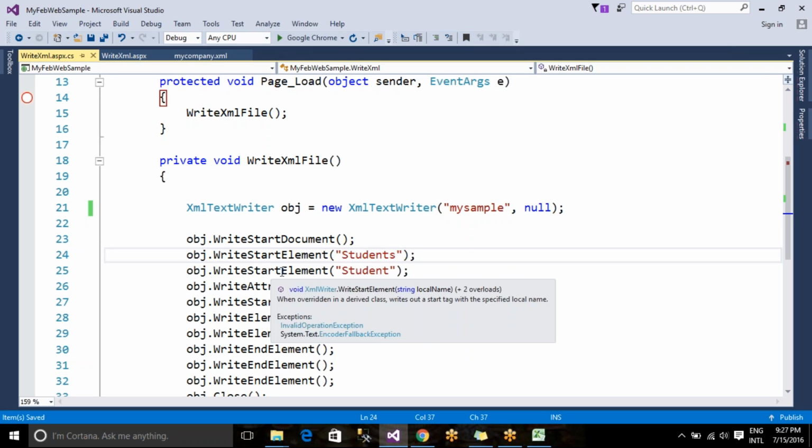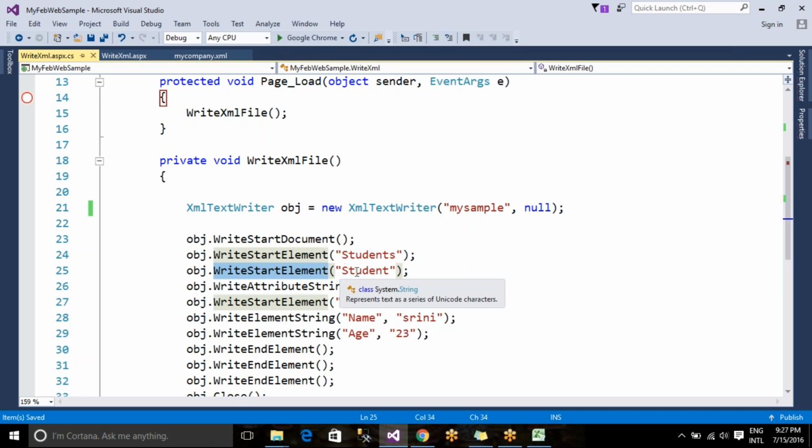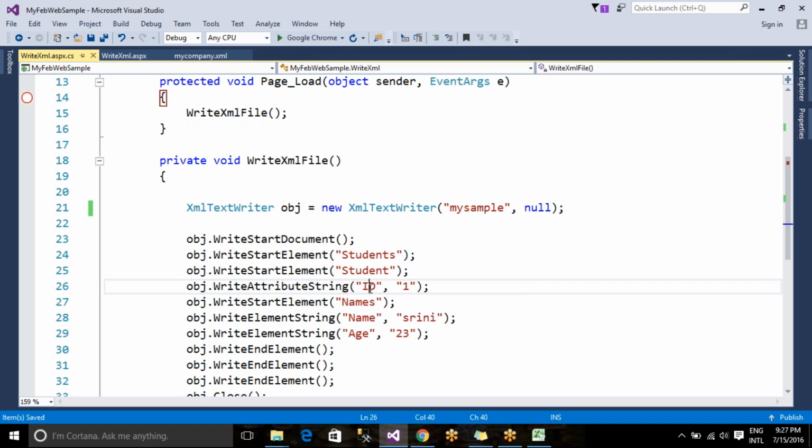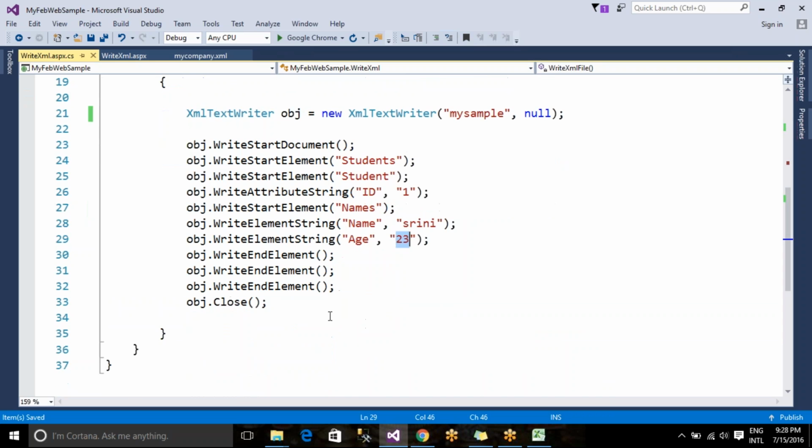Then within that it will create one more start element, student, and for that student the ID will be 1. And again it will start one more start element, names, and one more element string. Element string means it will create a tag name, close it, and within that it will write Srini. Again element string, it will create one more tag, close it, and within that give the value 23.